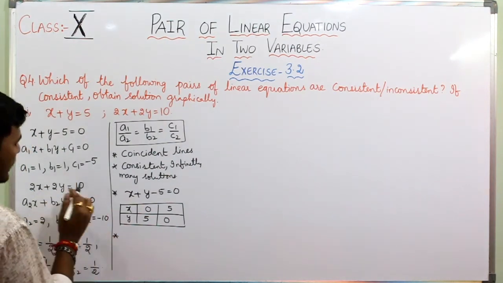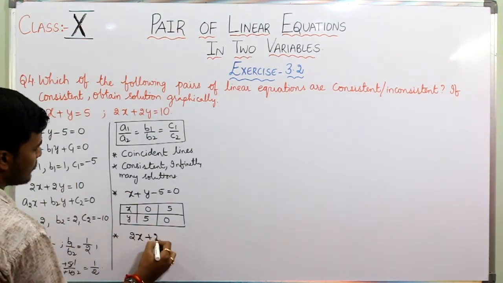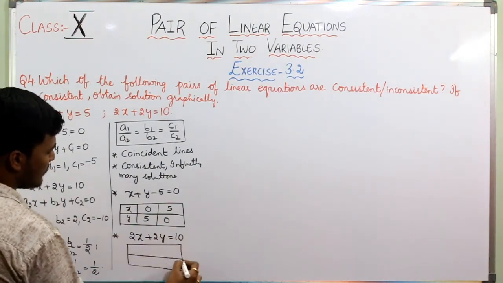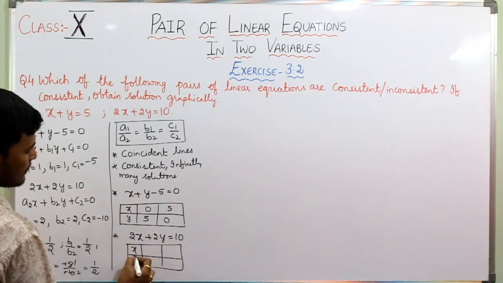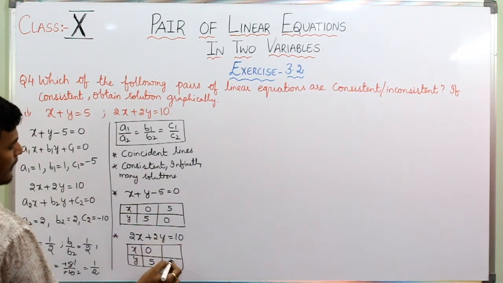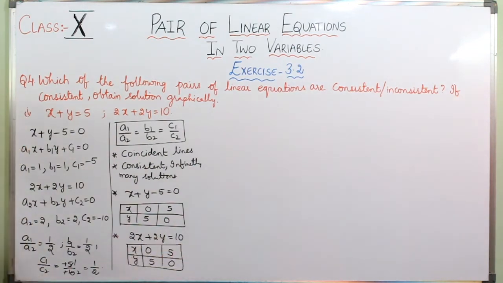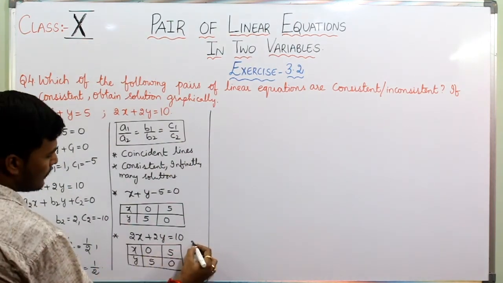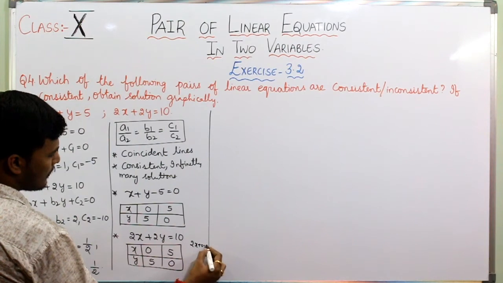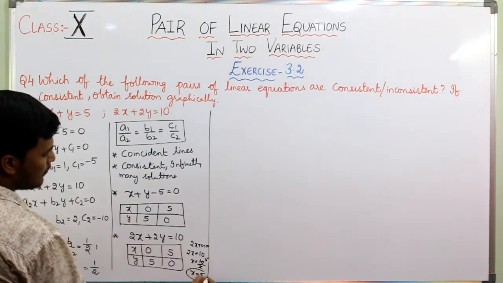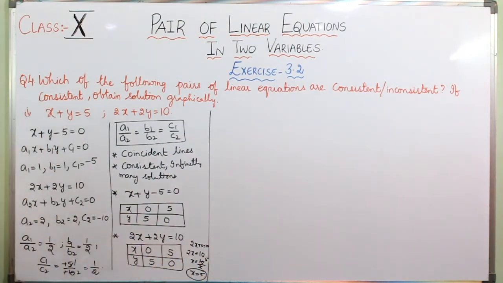Now let us consider the second equation, that is 2x plus 2y is equal to 10. Same method I am following here. Once I am taking x as 0, then y will become 5, and the second time I am making y 0, x will become 5. Okay, I hope you understood this. If I shift it this side, see here 2x plus 0 is equal to 10, right? From that 2x is equal to 10, x is equal to 10 by 2, 2 ones are 2, 2 fives are 10, x is equal to 5. Similarly for y also the same thing.